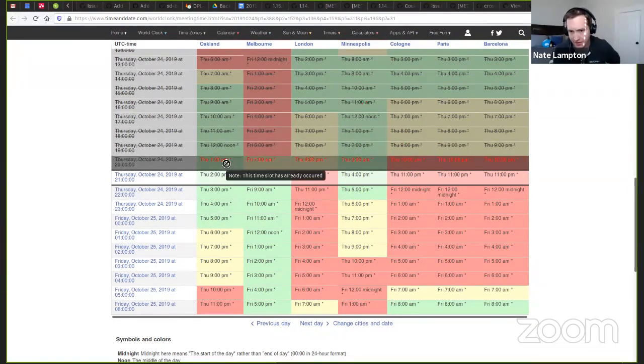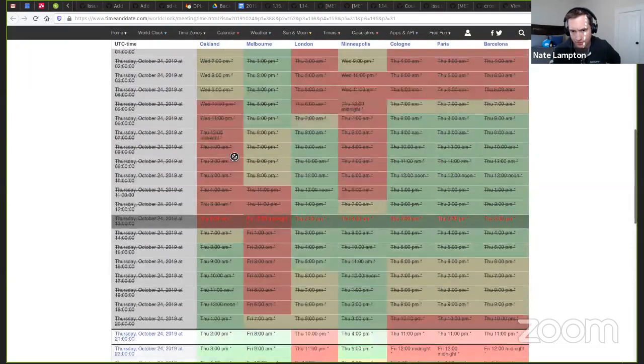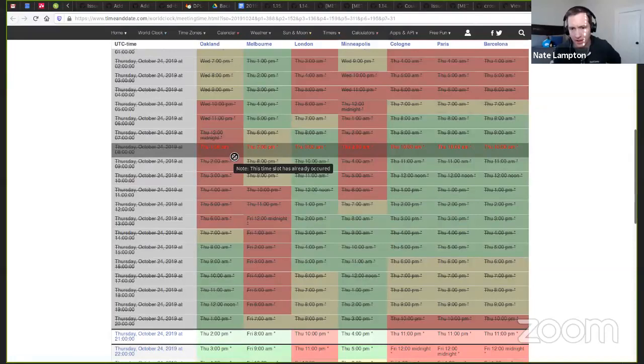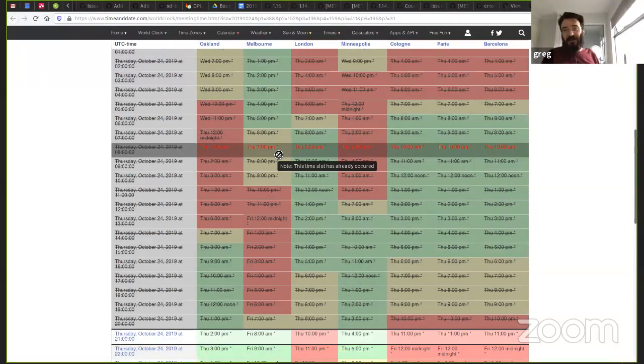So the idea of 12 hours forward is interesting. Let's say 1 or 2 a.m. here, which would make it 9 or 10 a.m. in Europe generally, and 7 p.m. in Australia, which seems pretty adequate. Yeah, I actually changed it to 10 hours. I'm not sure if you saw that in the document. I did see that. But 10 hours would make it 7 or 8 a.m. in Europe, which, I don't know, maybe.